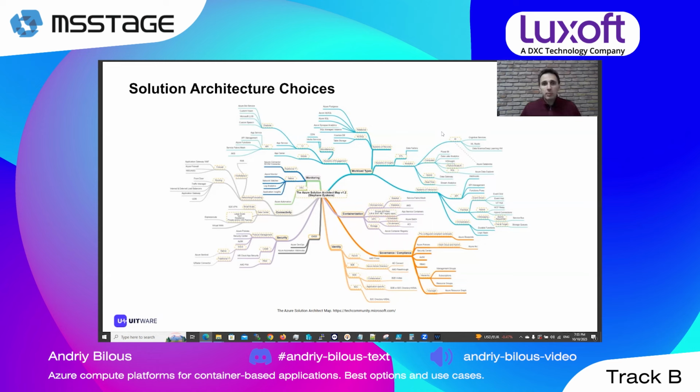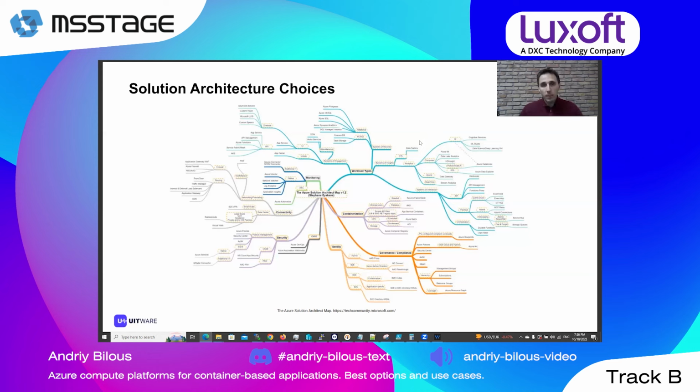And you can ask me how we can deal with this. What are the best options to choose? I know that many of you know how to do that, and what applications or services to choose to implement the requirements. But still, what if you are thinking about what type of services to use for your containerized application?